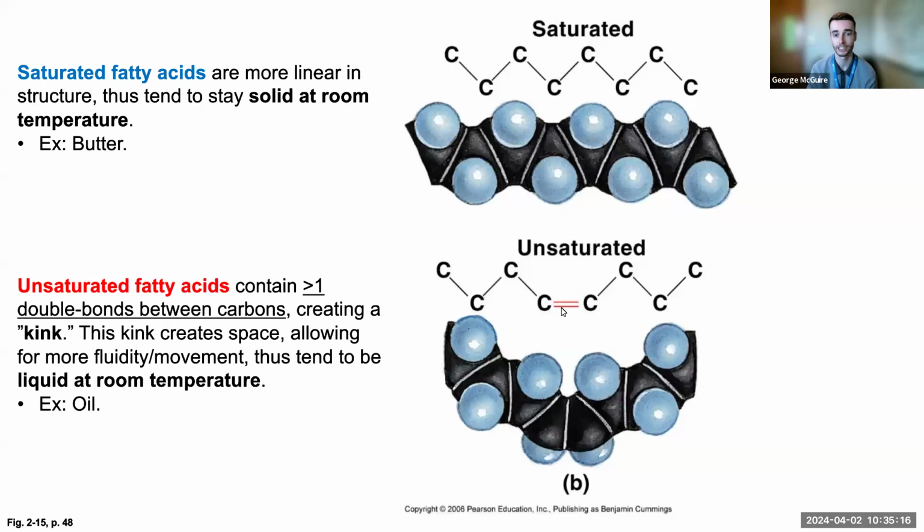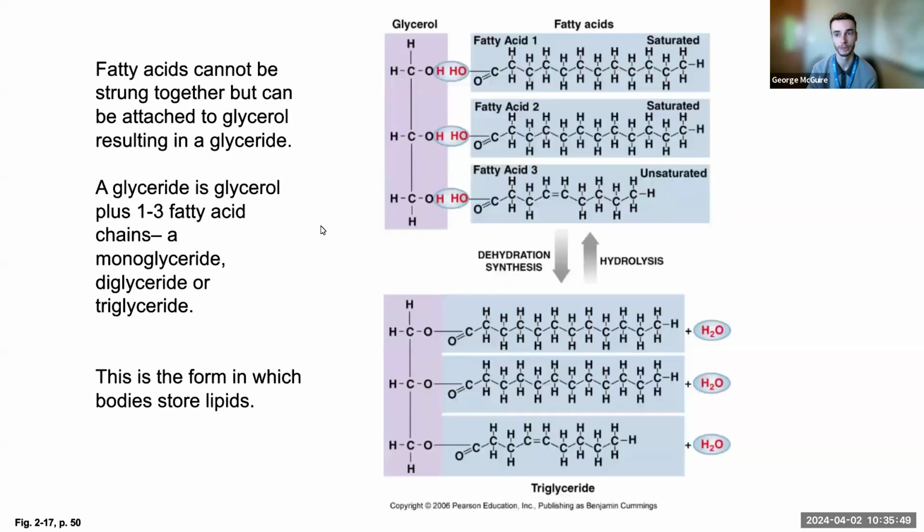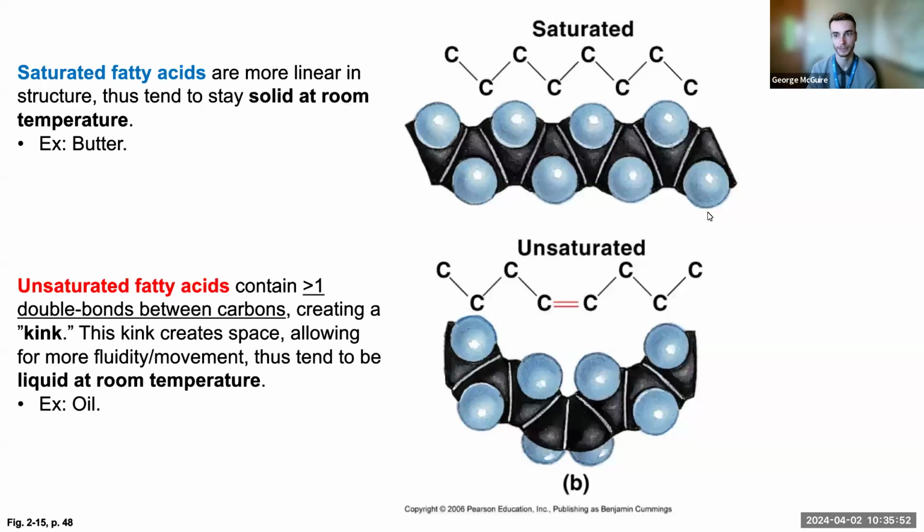So unsaturated fatty acids can also be looked at depending on where the one hydrogen that is left over is. It could either be cis or trans, and that has a larger role in our nutrition and digestion. So I don't think we talk much about it in this class. So mainly just knowing the difference between saturated, meaning there are no double bonds, it is a linear structure, solid at room temperature, versus unsaturated. There are double bonds, at least one double bond, creates a kink, making space, and thus these are liquid at room temperature, a lot more fluid and mobile. Something else to touch on here.